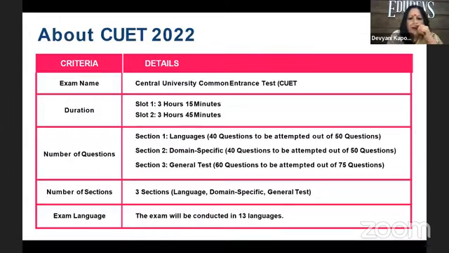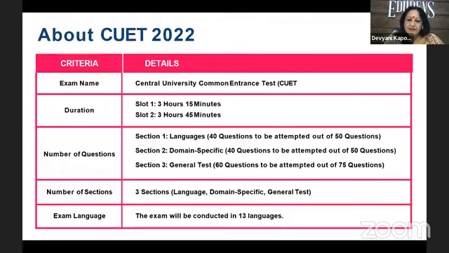Okay, so we see that the Central University Common Entrance will definitely be in 2 slots, and one would be 3 hours 15 minutes, and the other is 3 hours 45 minutes, depending upon how many subjects you choose in option 2.